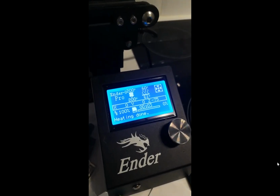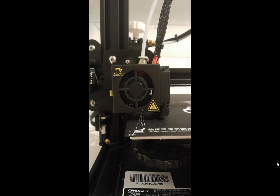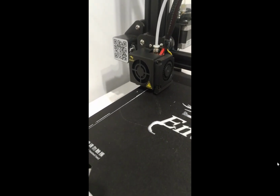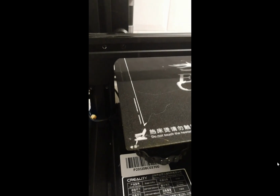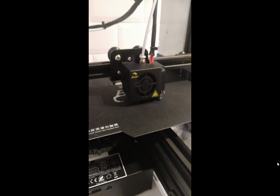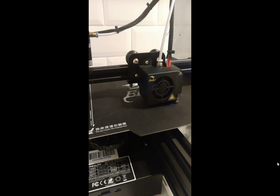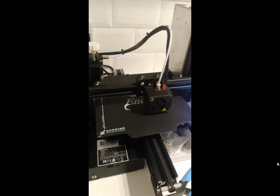Okay, so temperature's now done, heating done. It's come down into the home position, and it will start to, as I mentioned, run along the bed. It's difficult to see the nozzle exactly here, but you can see that there is a new line of PLA coming out. Okay, now I'm pretty happy with that bead. The printer has now started printing, and that is as simple as it is, guys. Now, I do pay attention to the print for the first minute or so. It's important that obviously each corner of the bed is at the right height and that we get a nice print.